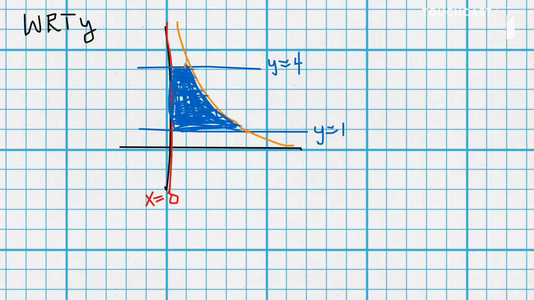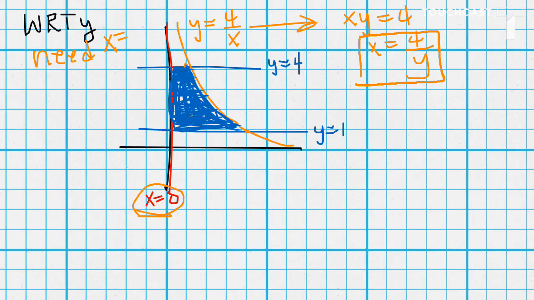So since this one so nicely juts right up against the y-axis, I could have actually done this with respect to y. The only difference is that my equation currently is y equals, and if I'm going to do it with respect to y, I need x equals. And the other equation already has an x equals, so if I wanted this to be x equals, of course I could multiply both sides by x, and then divide both sides by y, and voila, I now have that also in x equals.